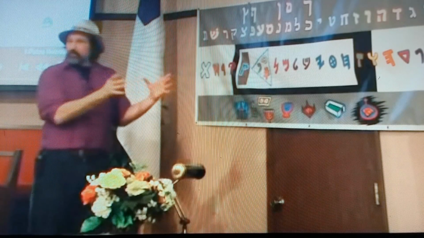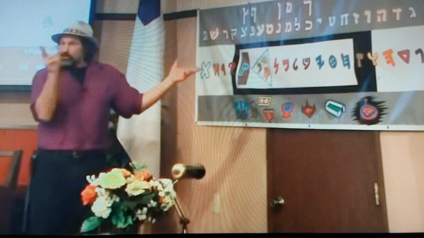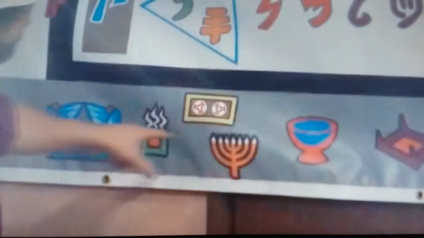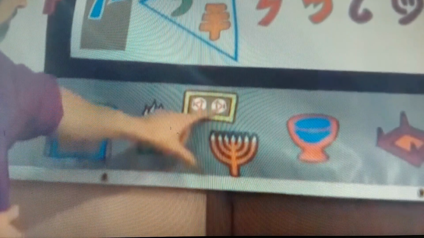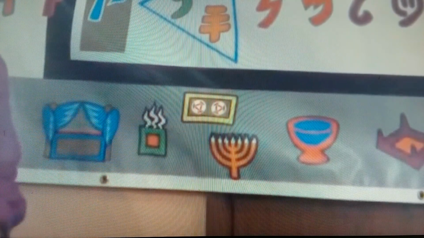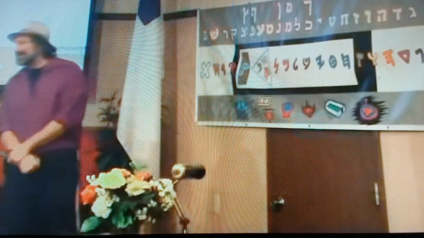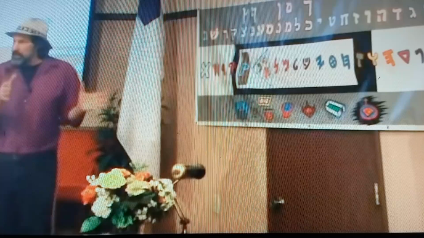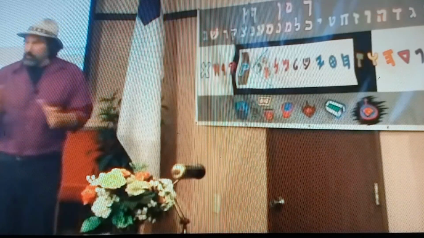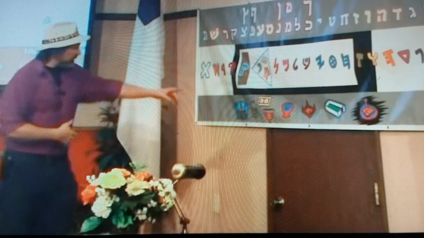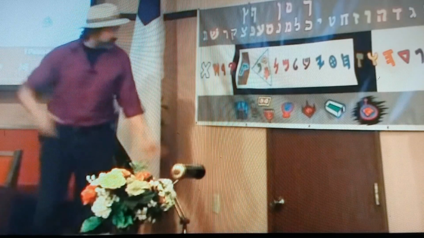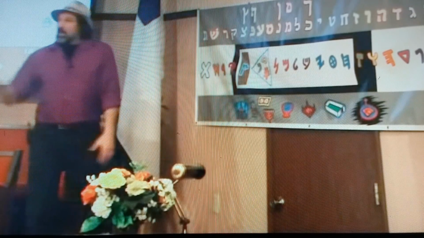Going into the tent, the covered kadosh place, the set-apart place, the holy place, you'll find these 3 items: the menorah, the table of showbread, and the altar of incense. Then there was a veil, and in what's called the kadosh kodashim, or the most holy place, or the most set-apart place, you'll find simply the Ark of the Covenant.